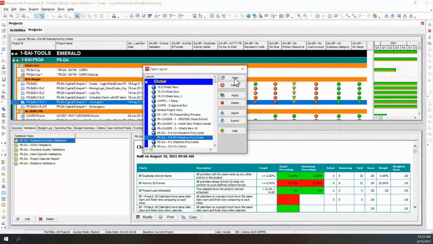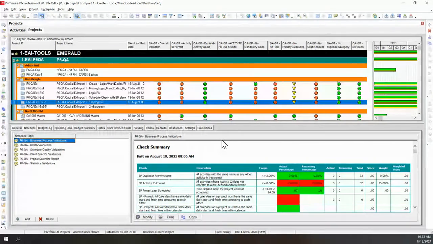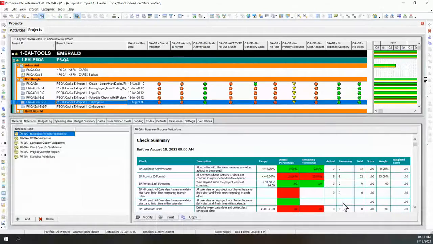So I'm switching to a layout that shows me the business process validations separate to the schedule quality validations. And again, I've got a matching notebook down here that marries up to the business process validation. So it's really, really easy to work with.